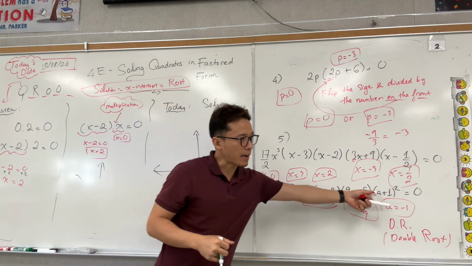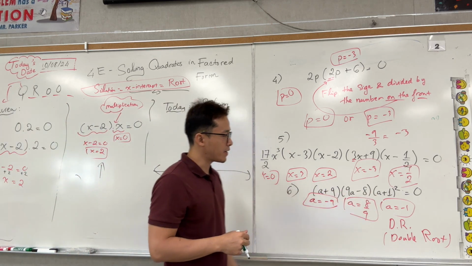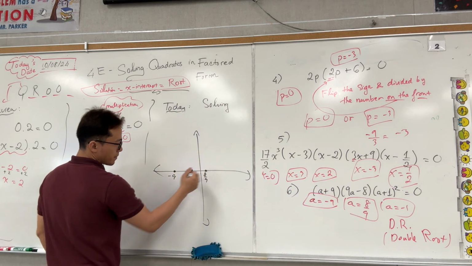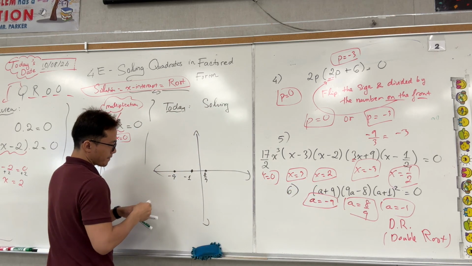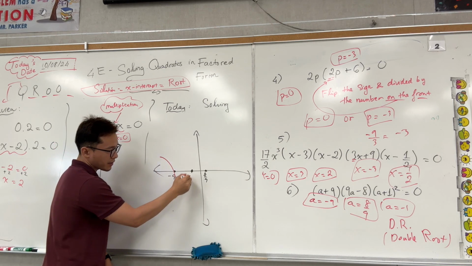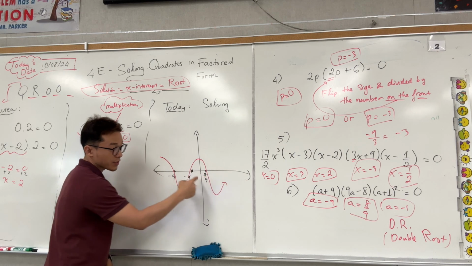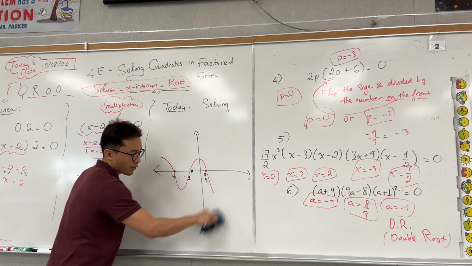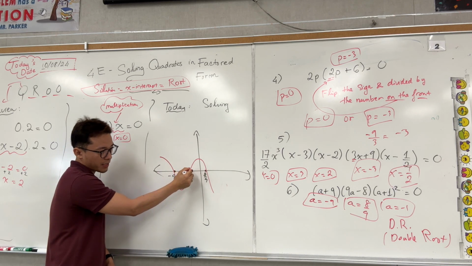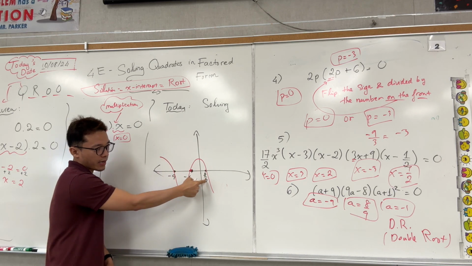Later on, we're going to learn about finding the end behavior as well. But this is 4, so the end is going to go up. So let me just draw it pretty for you. For example, this is the graph. The graph passes through these points because these are the solutions: negative 9, negative 1, 8/9.